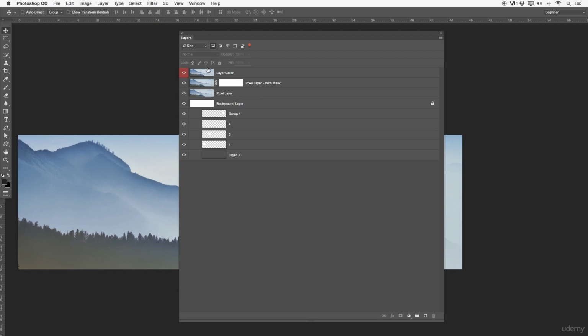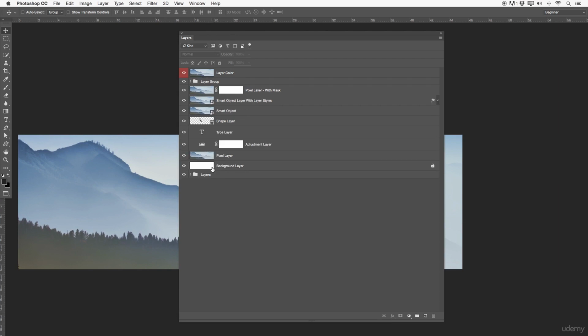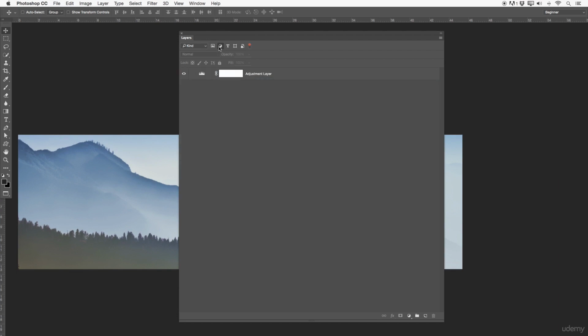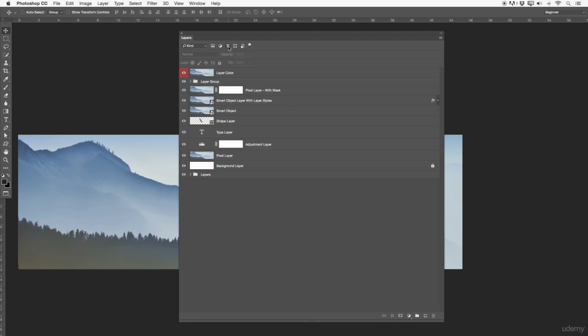So everything that has to do with pixel layers that's currently in my Photoshop file. If I undo this, I can see everything again. If I go back to the adjustment button here, it only shows me the adjustments, and so on. The text layers, smart objects, shape layers and smart objects. Yep, so again, that is up here. All right, let's continue then.